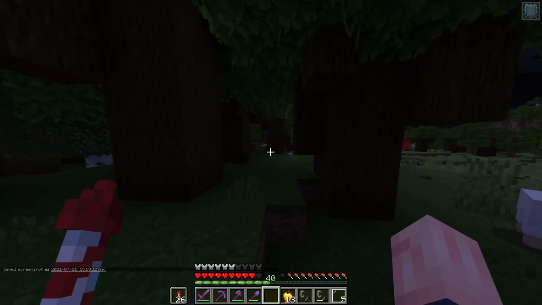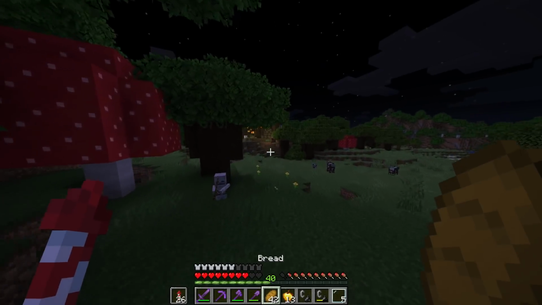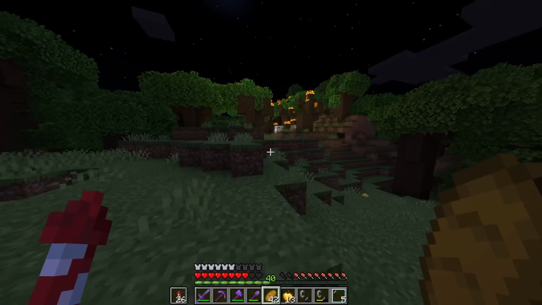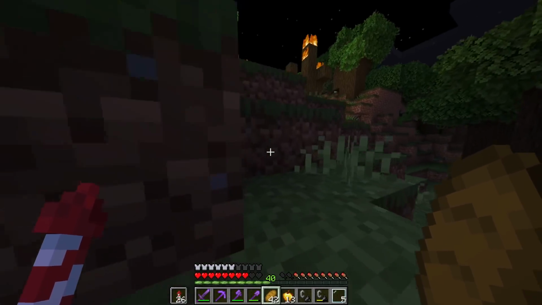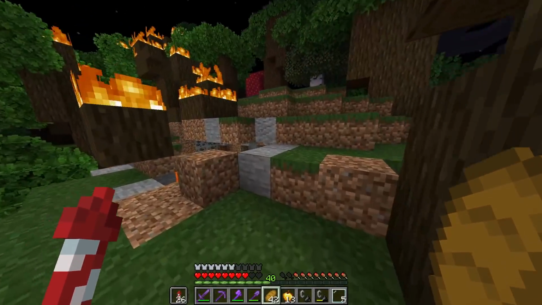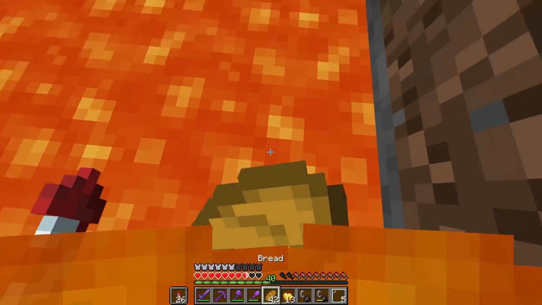But looks like, what's happening over here? Is there a forest fire over here? Or is this from the mansion? How is there fire over here? Was there lightning? Is there a lava pool? What's happening? What's going on? Why is there fire? Why are the trees burning? Oh, okay. There was lava, so it looks like I didn't even need to start the forest fire. It looks like the forest fire started on its own.